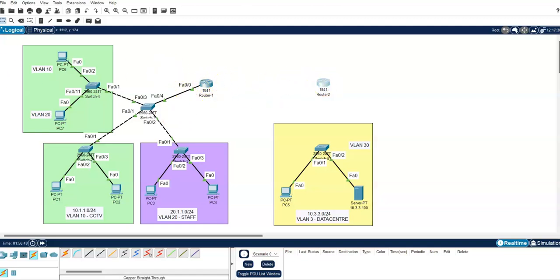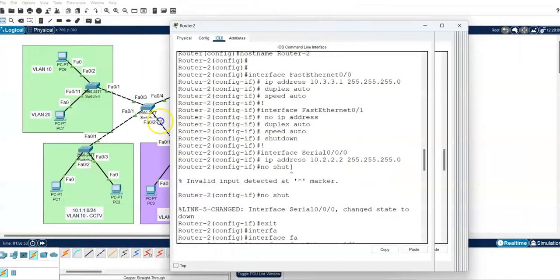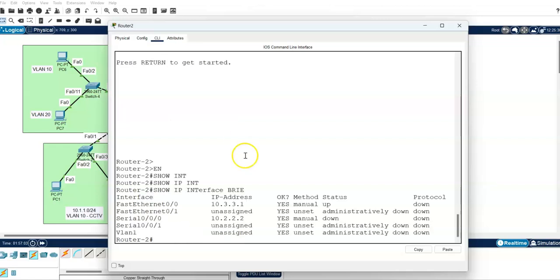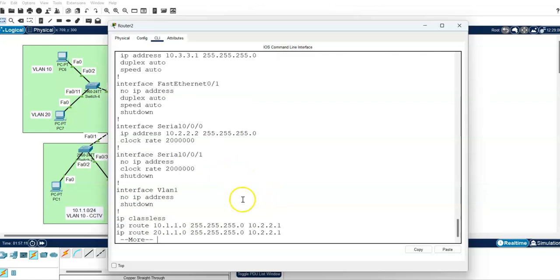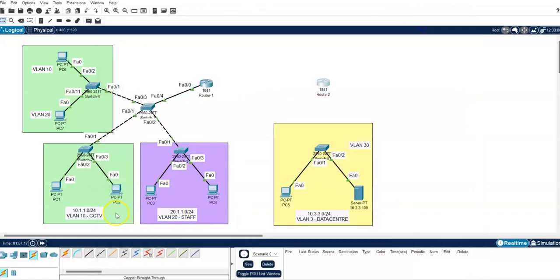And this router, if we click on it and check its interfaces, show IP interface brief, then you see the serial interface is also configured, but there's no cable. And if I say show run, I have a way to reach different networks behind R1. So I have a way to reach 20.1 and 10.1, and this is VLAN 10 and VLAN 20 on the left. And the server here will be able to respond to that. The router knows how to reach that network back.